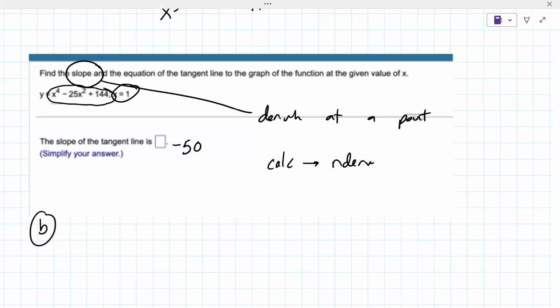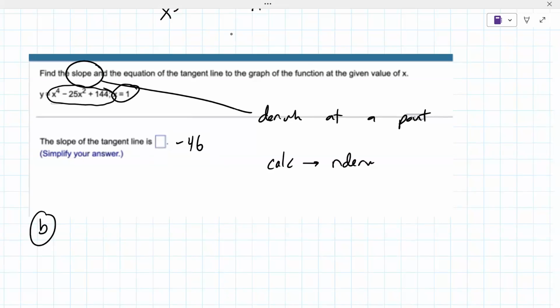Okay, it said that's incorrect. Give me this whole long thing. You put in x to the fourth minus 25x squared plus 144 at x equals 1. Yes. Okay, you're right. Maybe I misunderstood the number. It ends up being negative 46. I thought that was a little far to be rounding, but okay, negative 46 was right.